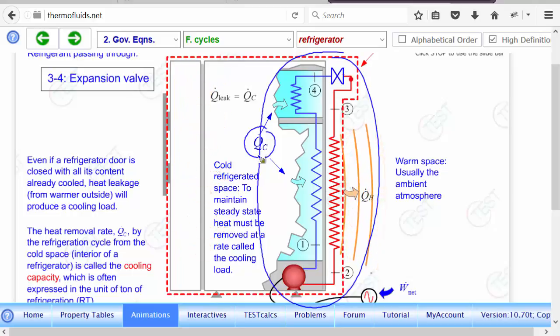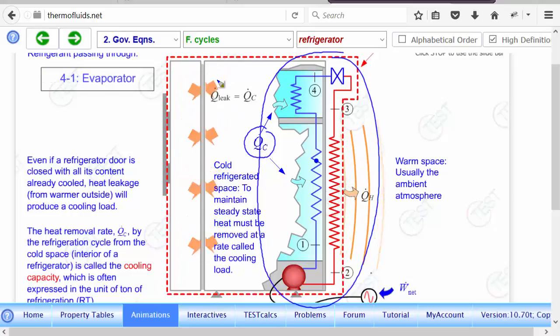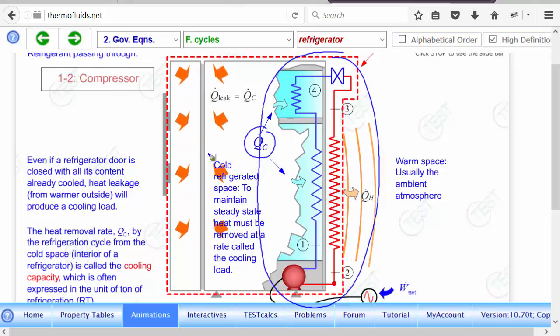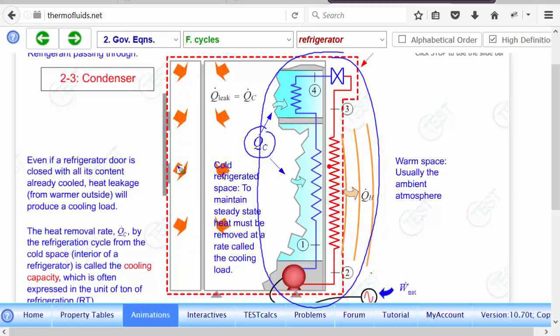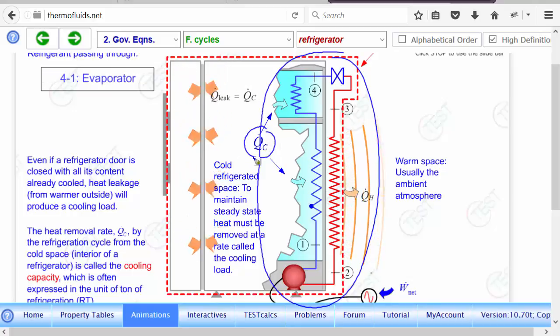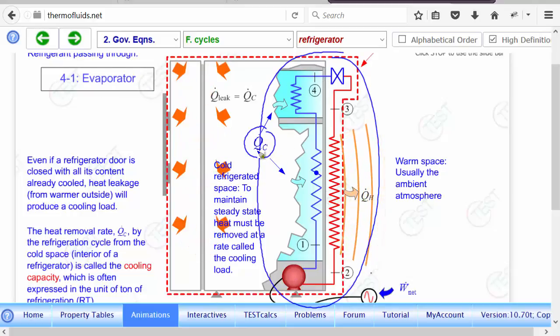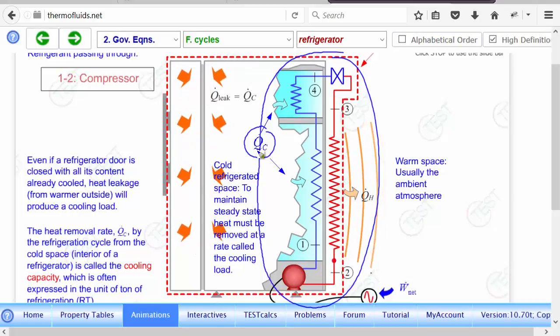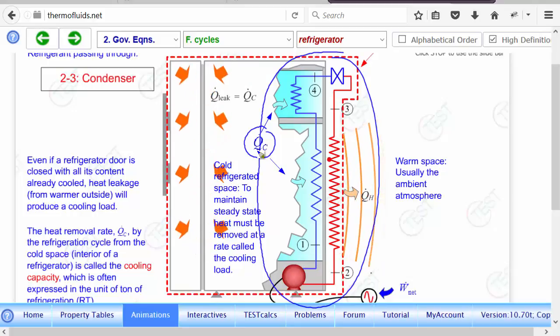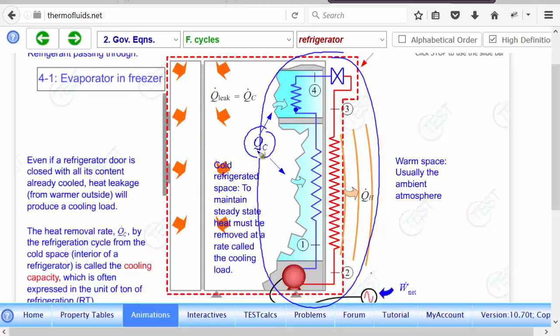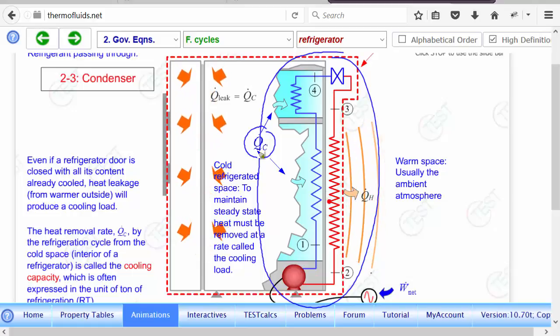In the case of a household refrigeration system, there can be heat leaking into the system, or you could be opening and staring into your food. That also increases the load. Doesn't matter. Some engineer will calculate the load for us. A refrigeration system is designed to handle a particular load. So suppose you have a 5 kilowatt refrigerator. I know sometimes you use the unit called ton of refrigeration. It's just a simple unit conversion. A ton of refrigeration is about 3.2 or something kilowatt. Look it up. So let's stick to kilowatt.